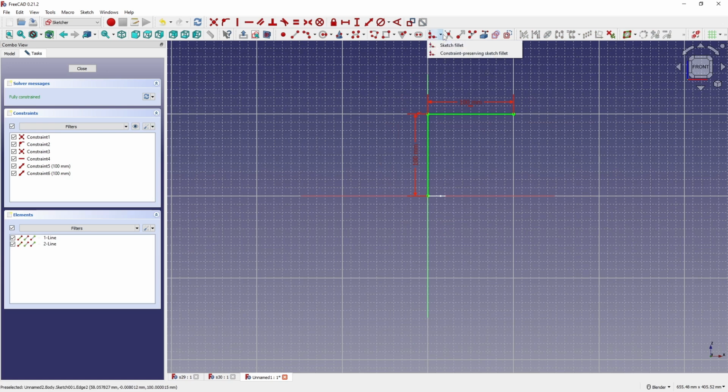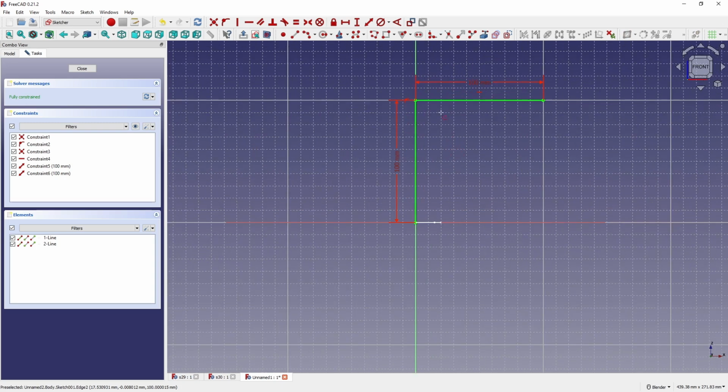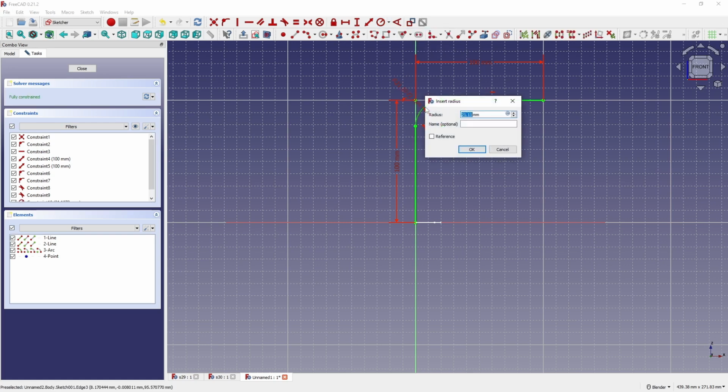Then select the constraint preserving sketch fillet command and add a fillet here. Now select the radius dimensioning and set the radius of this fillet to 50 mm. The sketch is fully constrained, close the sketch.